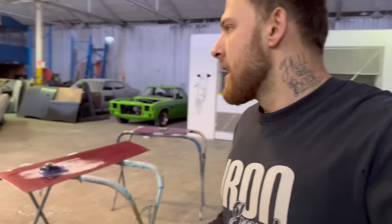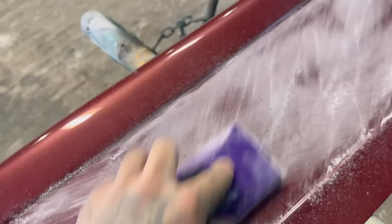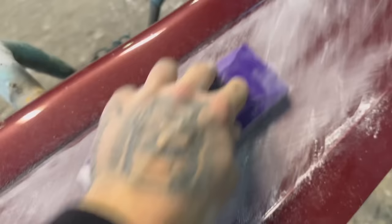Let's get into it. Let's see how much we can get done. See here, we can see highs and lows, and we might even be able to get them out. You know what I mean? So just continue with this.